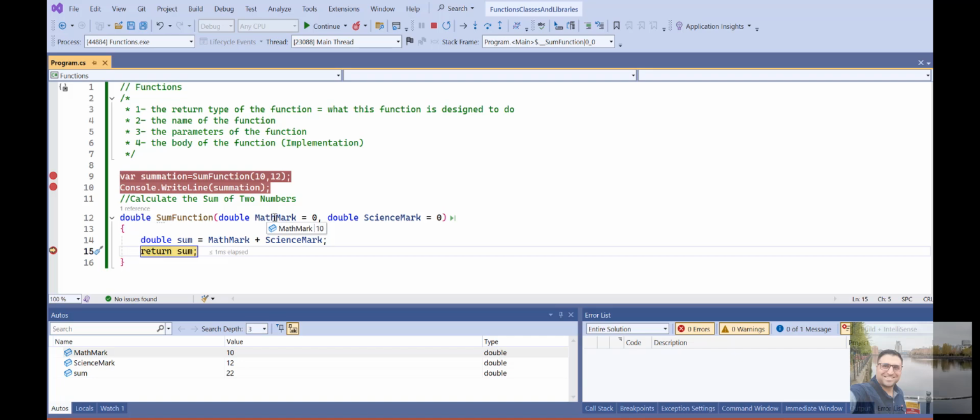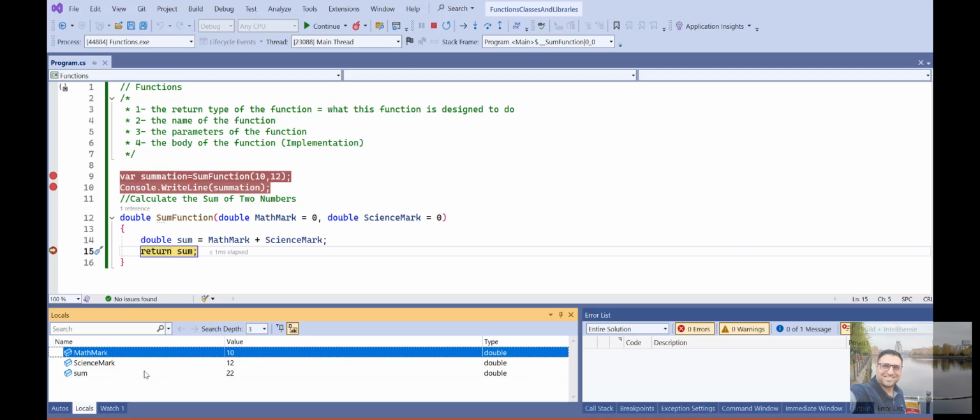But what this will do is it will declare 2 variables, math mark and science mark, and the math mark is 10 and the science mark is 12, and then the sum will equal this plus this. And you can go to one of these windows and you can see the math, science, and the sum of both of them, and then the return type.